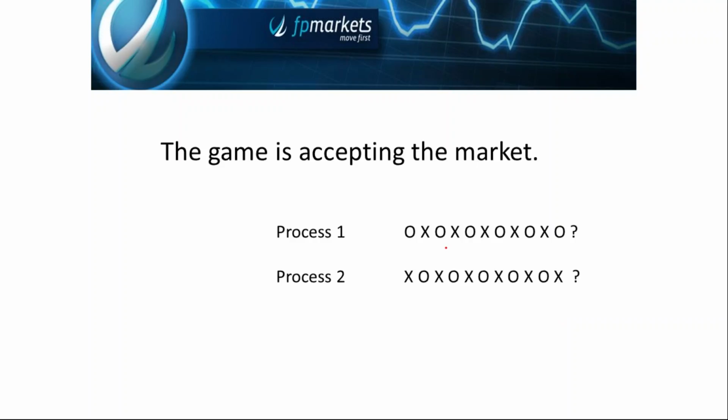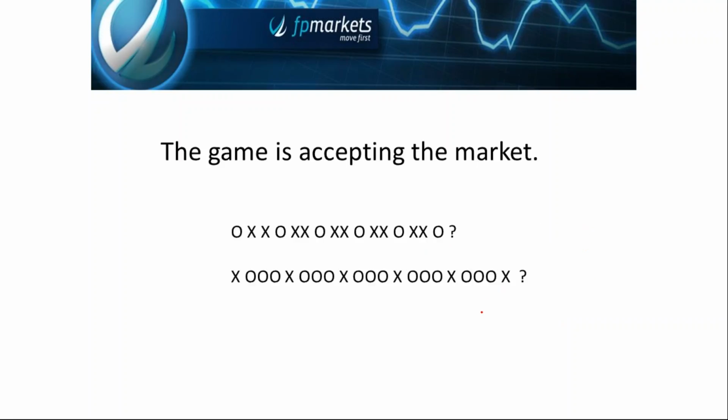And so the next one, because we have so much information here, there's a pretty good chance we're going to get an X on this side and a 0 down here as a continuation of this. So we get a bit more adventurous, and we have these patterns again with a 0xx, 0xx, 0xx, and so on. And down the bottom here, 3 zeros and an X, 3 zeros and an X. But it's pretty reliable along here. There's no game in this, and so the next part of this would simply be 2 X's, and here would be 3 zeros type of thing, and off it would keep going.